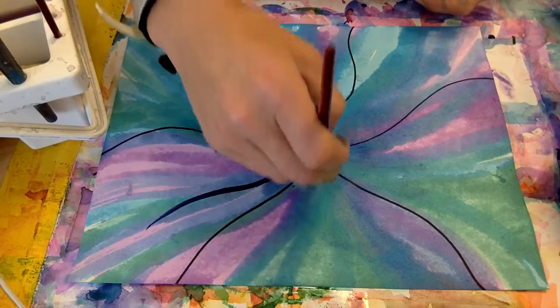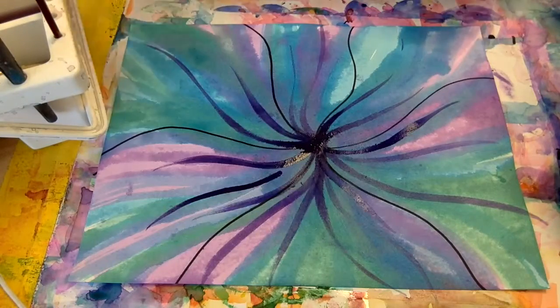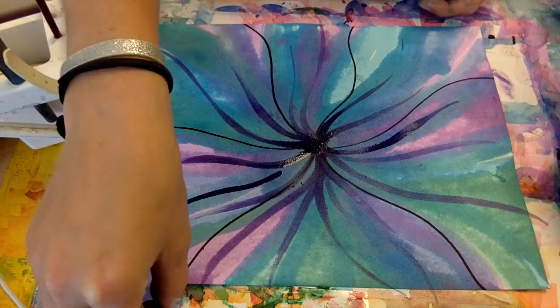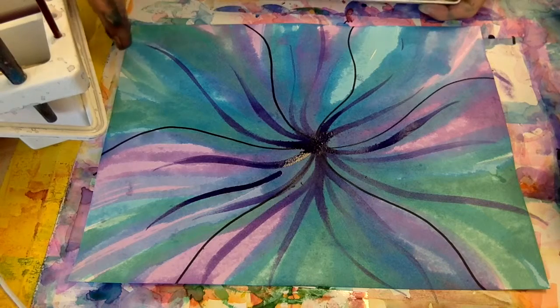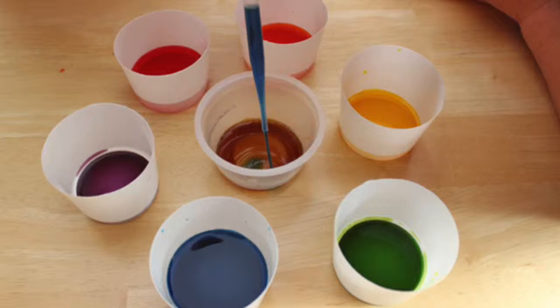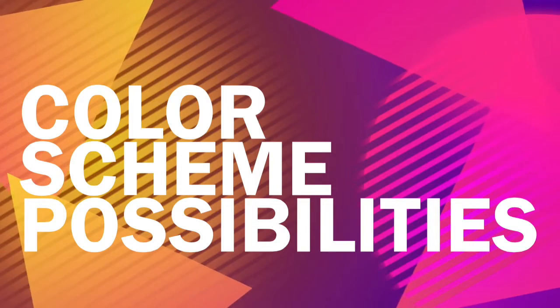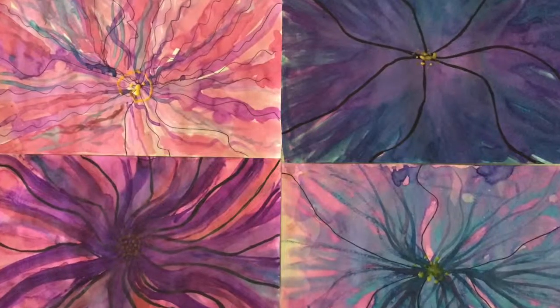Now I'm just gonna add a couple of detail strokes starting from the middle going towards the outside, and then I'm finished. The most important things to remember are: starting in the middle and painting towards the outside, trying to fill all of your paper so there are no white spaces, and most importantly, sticking to a color scheme — because if you mix all the colors together, you know what happens. Thank you!